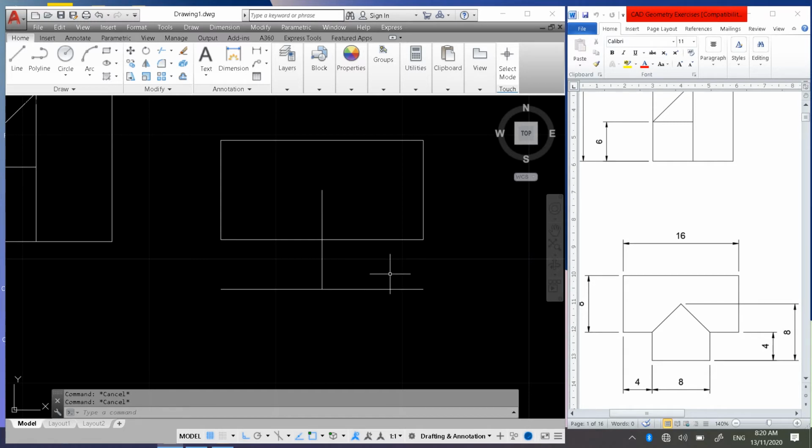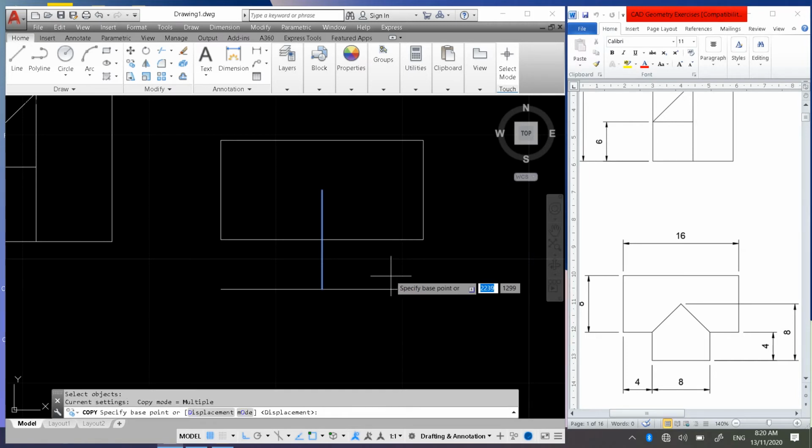Remember escape button kita nak exit from any activities. Alright, so now I'm going to create this one, both of this, 1, 2. Since this line is situated at the midpoint ataupun center of this sketch, I'm going to copy this line. Once I've selected this line, just press enter. Then I'm going to start from this point and bring it to the left sebanyak 4 mm.